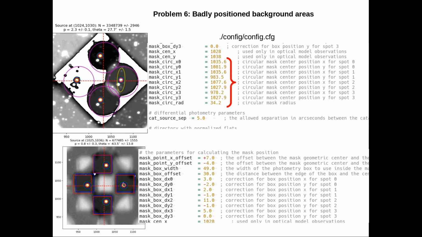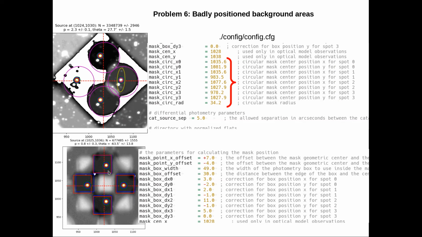Okay. It does work. It is now implemented in the pipeline for the square mask. So the red squares actually show the initial position that is regulated by these parameters: mask box dx0, dy0, up to dx3, dy3. x0 and y0 define this square, x1 and y1 define this square, 2 this square, and 3 is that one.